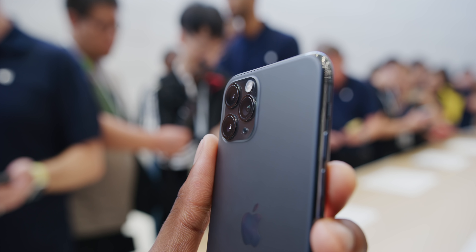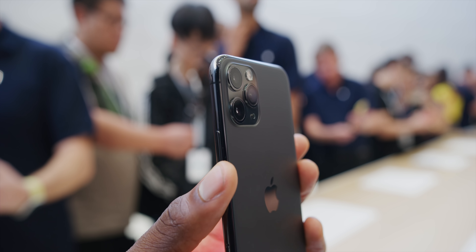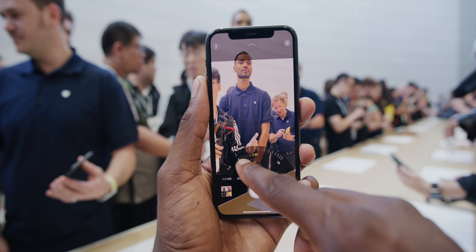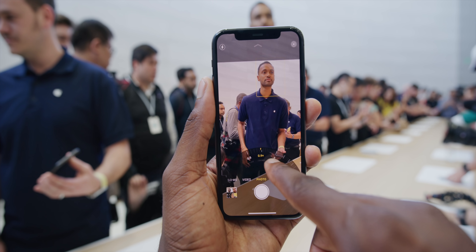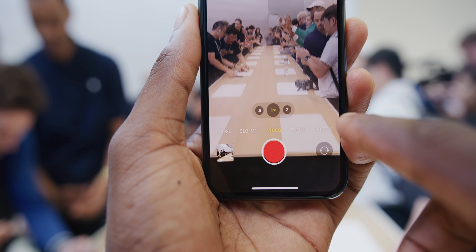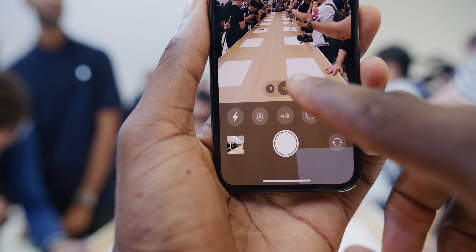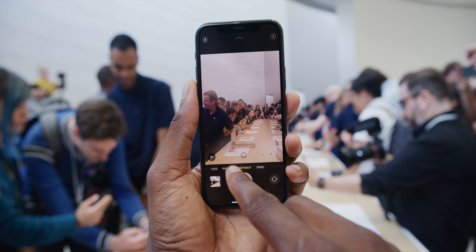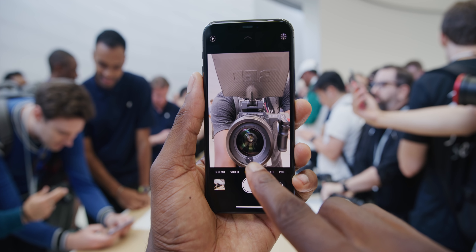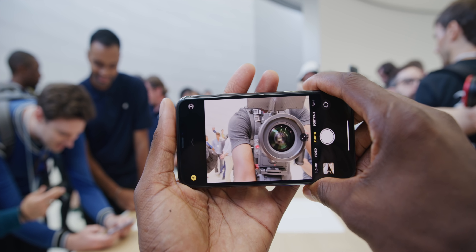Triple cameras on the back for the iPhone 11 Pro and Pro Max — it joins the three-camera club. One normal camera, one 2x telephoto, and a 120-degree ultra-wide. You can switch between the three in the app with buttons, or with a slider that gracefully moves between all three focal lengths. They made a big deal about matching the quality between these three cameras, which I really hope is true. You can do 4K 60fps video from all three cameras, which is great. You can choose portrait mode from either the telephoto or the normal camera. And generally we can look forward to better images and better videos from computational photography, high dynamic range, and image pipeline improvements that make this a quote 'pro level' photo and video camera.